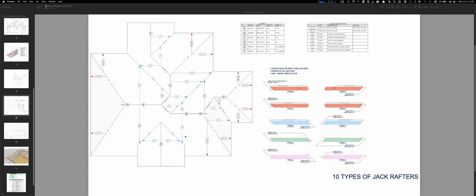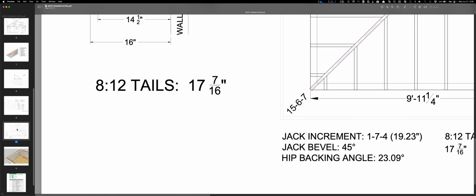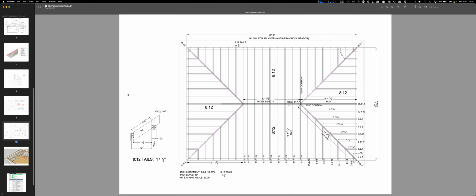So that's cool. I've had this drawing for several years, and just now, talking about it, I was given the gift of, hey, you're not done yet. So I guess it'll be the 12 types of jacks. Yeah, this is what happens when I get tired, I get loopy. Let's see, view, zoom to fit.